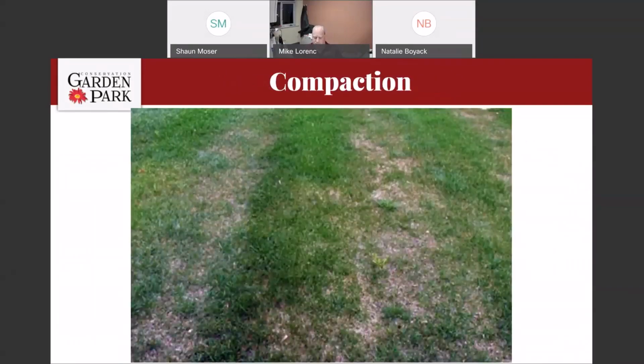Avoid compaction. If you're walking or driving over an area, it's going to compact the soil. A lot of things don't like to grow in compacted soil, but there are plenty of weeds that absolutely love that. Once the grass starts to thin out an area, because grass doesn't grow well in compacted soil, weeds are going to be the first thing to find their way into those spots. That becomes a source of weeds in your landscape, because once those start coming up, they start going to seed and spreading from there. So compaction gives weeds a good foothold in your landscape.